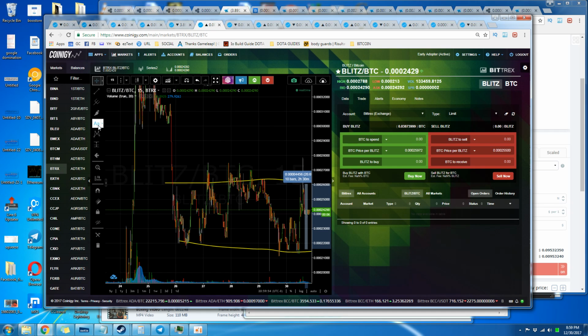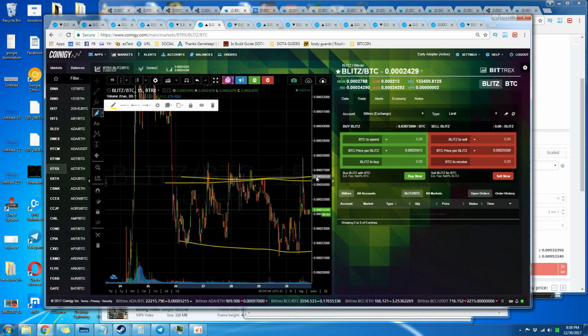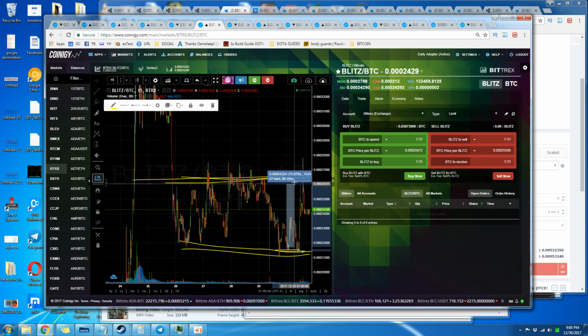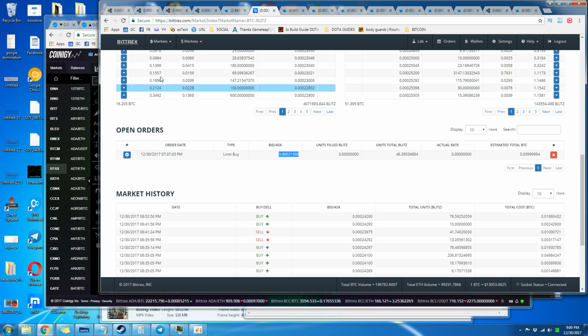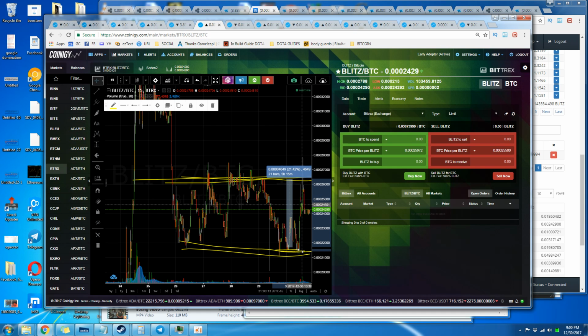I'm still sort of just getting used to this to see how much I can really get away with here. So here we've got about 21.5, and we're waiting for this to get to 26, which is a pretty decent percent. It's about 20% there, and I think my order's at 21.5, so we're good.